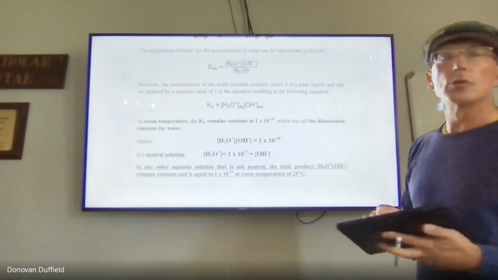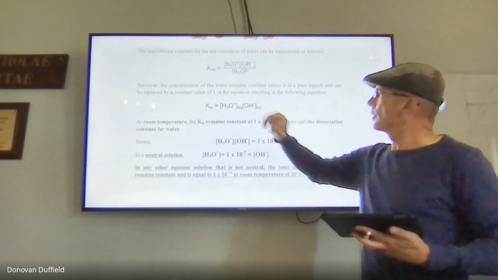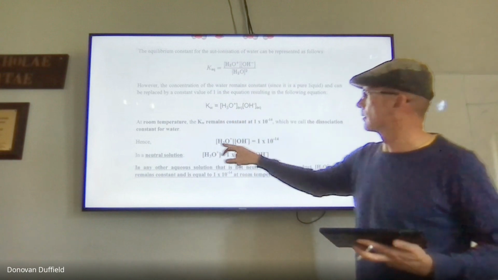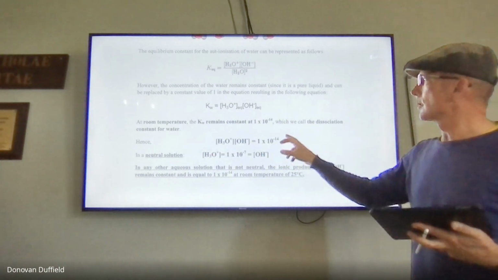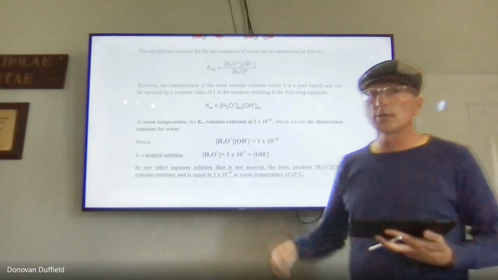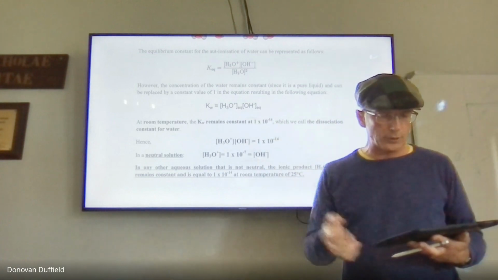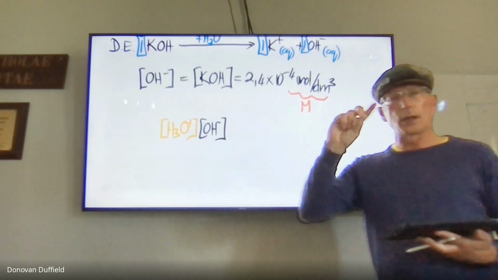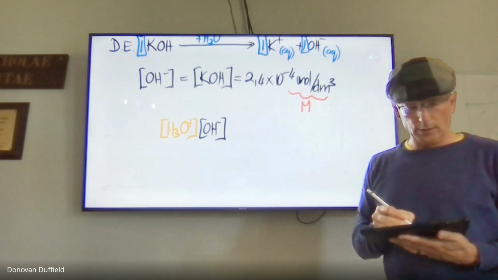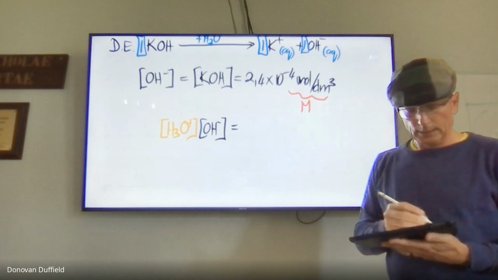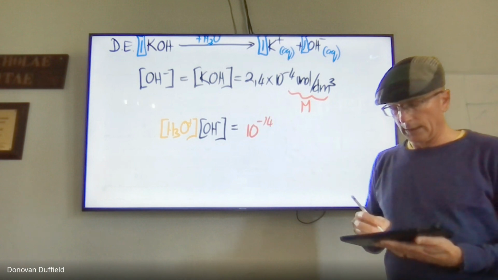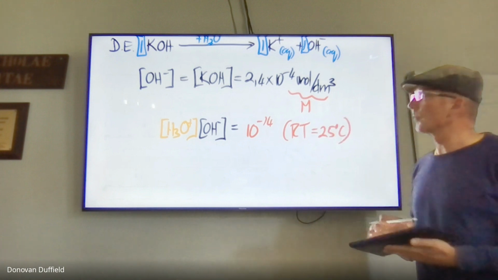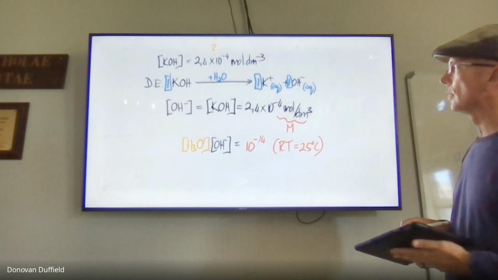Next, when we do chemical equilibrium, we will work with the equilibrium constant, which will then yield this at 25 degrees Celsius. So this is known as the dissociation constant of water or the ionization constant of water. It's a natural process. Now, we use that in order to switch between hydroxide ions and hydronium ions and vice versa. So this is going to equal 10 to the negative 14 at room temperature, which is 25 degrees Celsius. Right? So the hydronium ion concentration is what we're looking for.